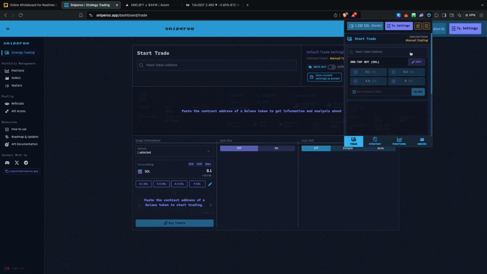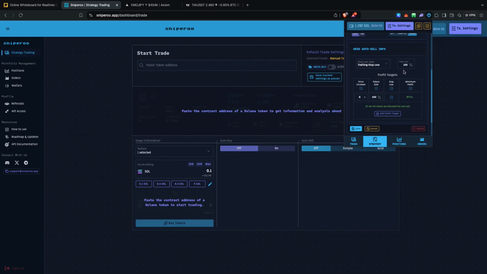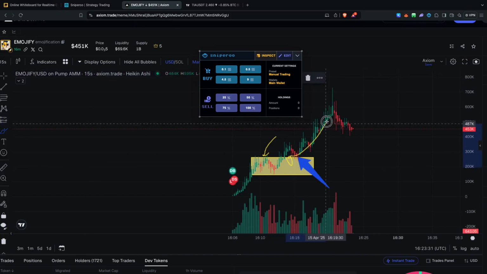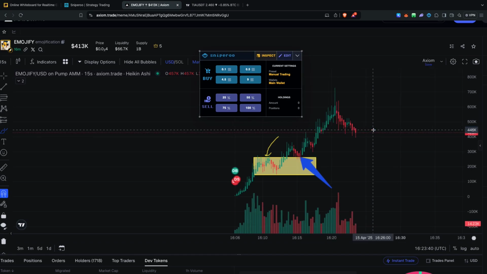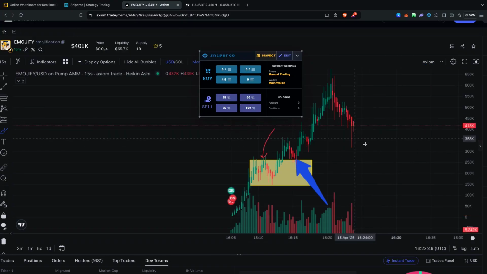Let's say for example, right over here, I go to my strategy. I can simply click on the grid take profit level. If you edit it, you can easily configure your trailing stop loss. So if you put your trailing stop loss at 100%, it means wherever you enter, whenever you make 100% profit and the price retraces below your entry and goes below your 100% profit threshold, then you're going to get triggered out. So this is one of the reasons why I love trading Axiom Pro projects using Sniperoo, because it just gives me more security and more surety.